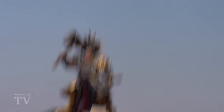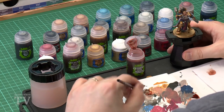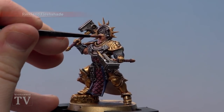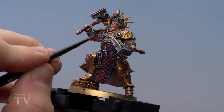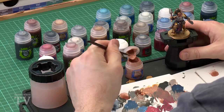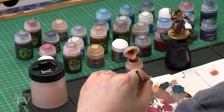With the skin now layered, run a shade of Reikland Fleshshade all over the skin using a small layer brush. Apply it to the palette, add a little touch of water, get it to a nice point for control and start applying it on. Be careful not to get it on the rest of the model. As you can see it really defines those muscles. After leaving plenty of time for that shade to dry, use Cadian Fleshtone again to tidy up the raised areas like the bridge of the nose, the forehead, and the muscles. Be really neat — take your time, don't rush, and keep it just on the raised parts.